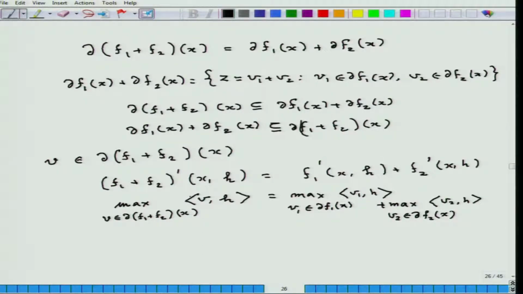So, from this can we conclude that this is equal to this? We can actually conclude that, because in fact one can write this whole thing in a much more compact way. Or V1 plus V2h, does not matter. So, if the support functions of two sets are equal, so this is called a support function.